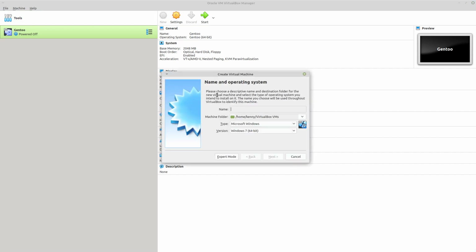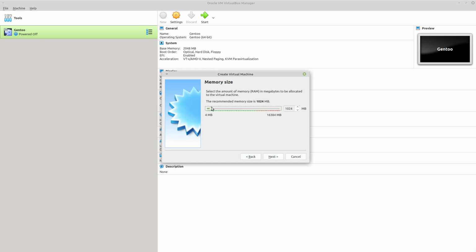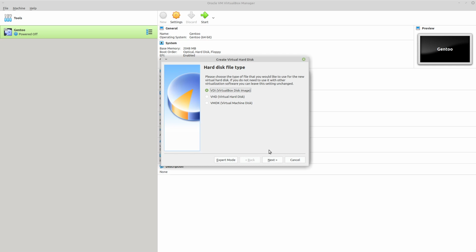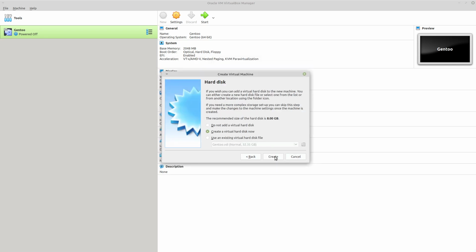So I'm going to go to new, and I'm just going to start calling it Gen 2 so that it'll automatically apply any Gen 2 specific settings, and then I'll change it back to Clover OS. And I'm going to give it 4 gigs of RAM, which should be more than enough considering this is supposed to be a minimal install based on Gen 2. Let's create a virtual hard disk, give it a fixed size. Let's give it 30 gigs, as we usually do for our test VMs. Create a virtual hard disk.